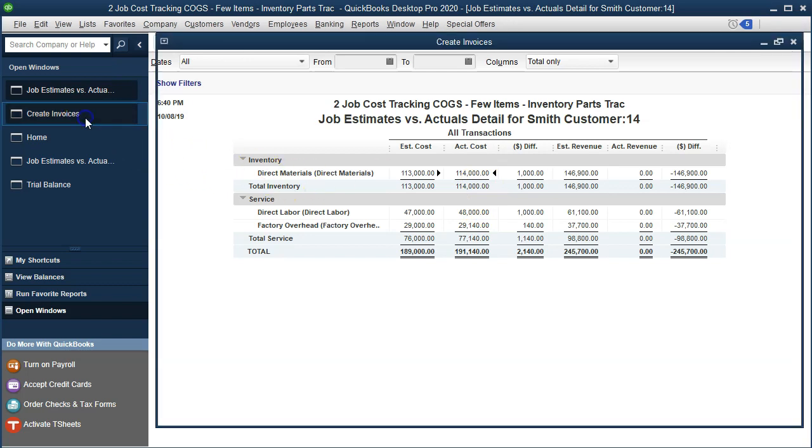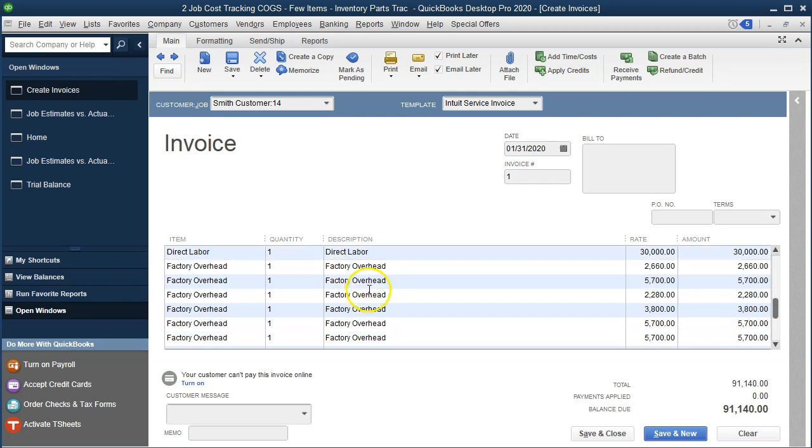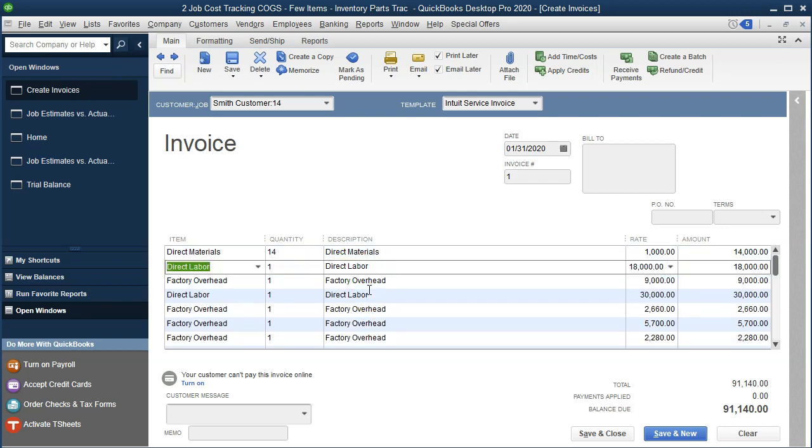So if we go back over to the invoice, note that all the direct materials aren't in there. Not only that, but if I was to record this invoice with this 14 in the materials, it's going to try to remove it. It's going to try to record 2 sides of the transaction. It's going to try to decrease the inventory and record cost of goods sold. I don't want it to do that. All I wanted to do is record the sales half of it because we've already recorded the cost of goods sold side of it.